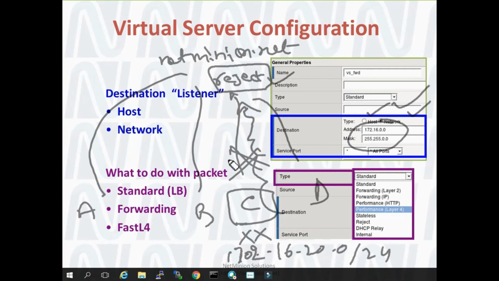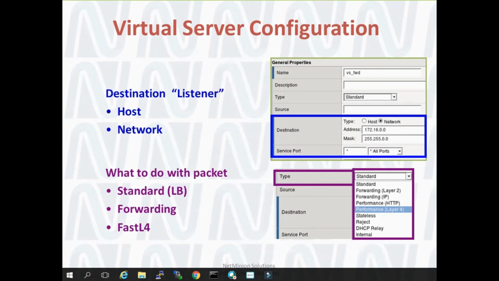Okay. So can you explain the layer 4 again? Reject, yeah, I understood, but performance layer 4. For your TCP profile, they will say use it. Okay. It will be a bit like your traffic is coming and traffic will be sent back to the backend device. So it will be using your layer 4 and that kind of stuff.